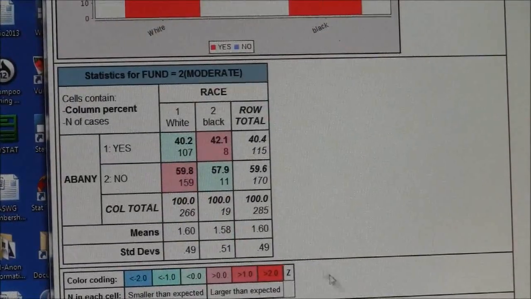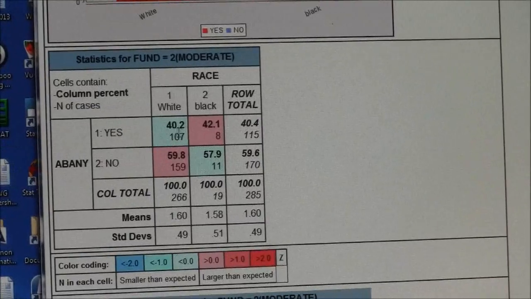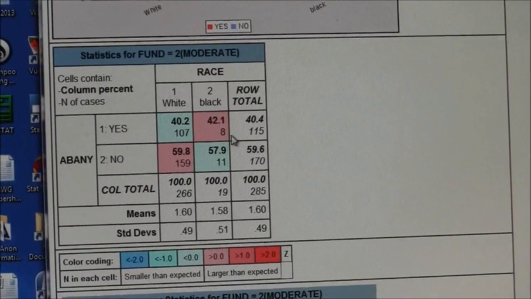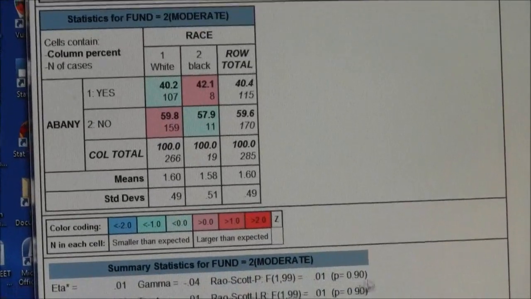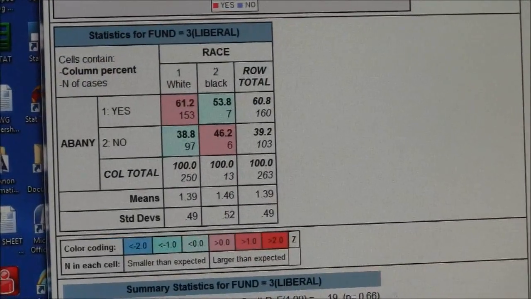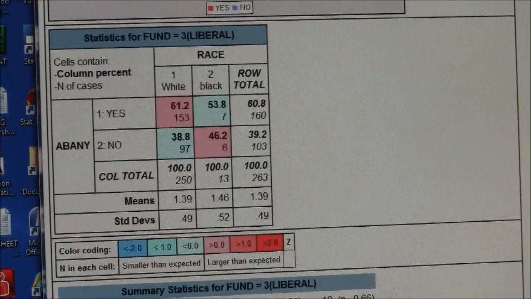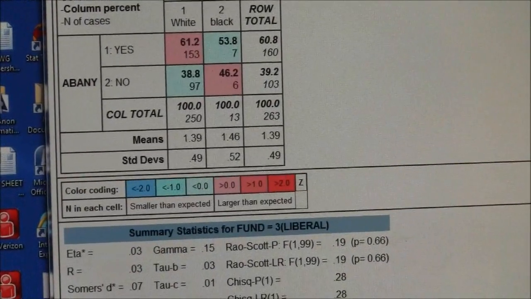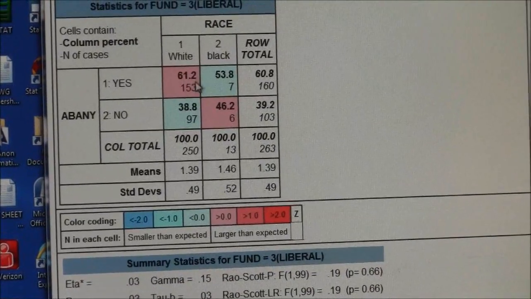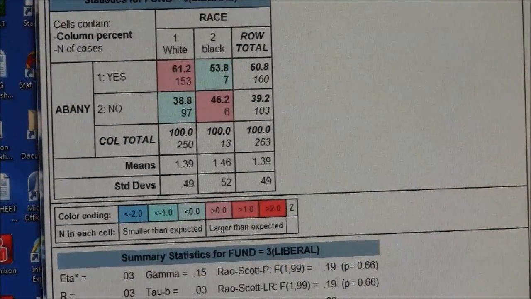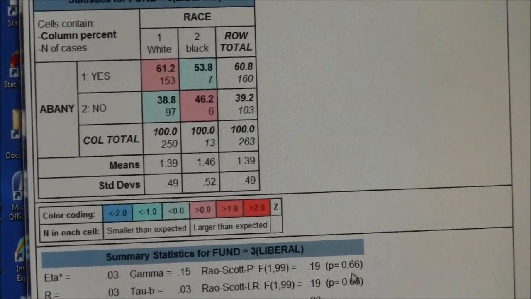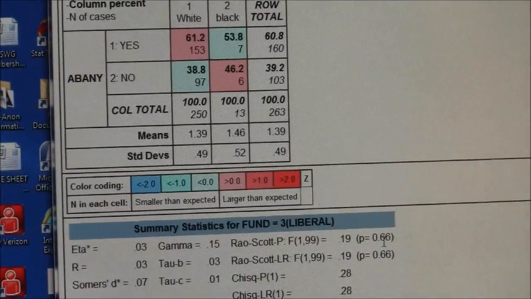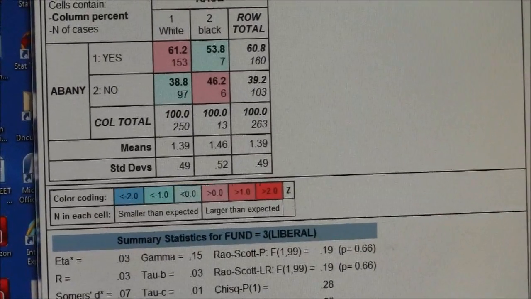And again, same story here with only a 2% difference among the moderates. Same story, and the p-value is 0.9. Now when we go to liberals who are non-fundamentalists, here again, we don't see much of a difference. It's an 8 or 9 percent difference, and the probability value of getting a 9% difference is 0.66, which is within the range of chance variability.